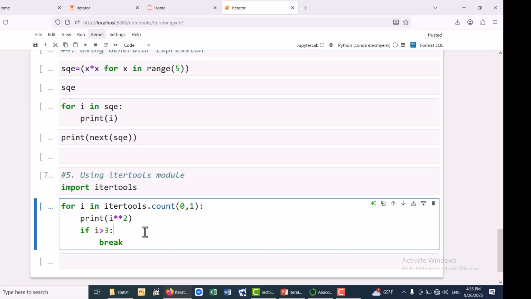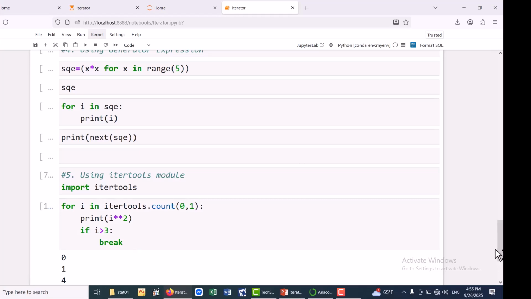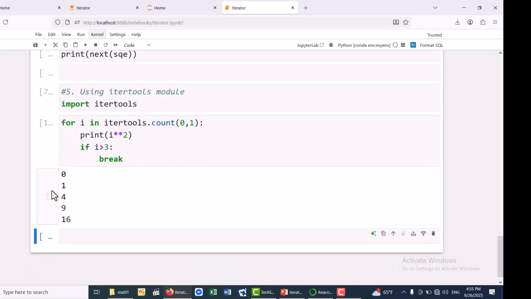So this for loop generates the squares due to the computation formula, for every i in itertools.count: 0, 1, 2, 3. But beyond that, the iteration breaks. Let me run this one. This result is 0, 1, 4, 9, the same result as the previous example, but the method we have used is the itertools module to generate these squares.